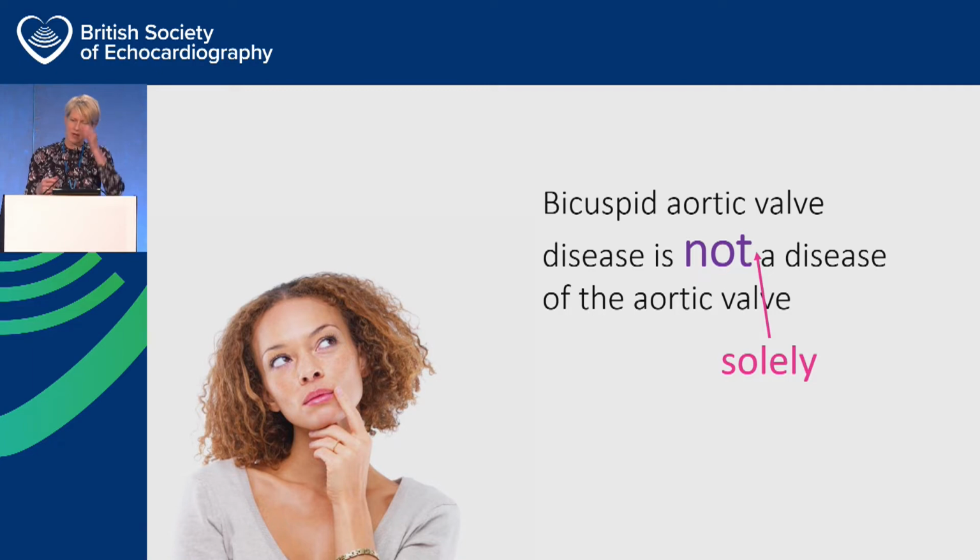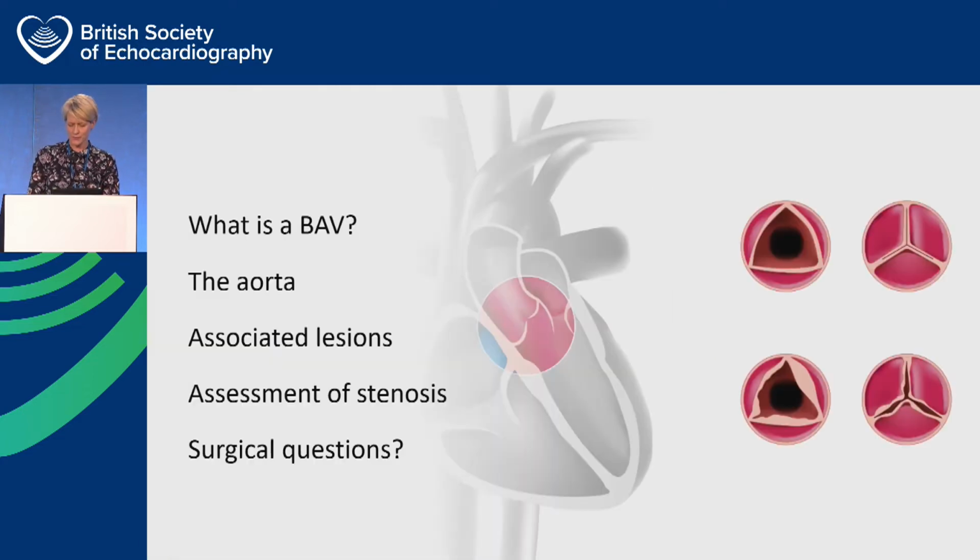So the bicuspid aortic valve is a phenotypic expression of some genotype we don't fully understand. We do in some people. In Loeys-Dietz, for example, it's more common to have a bicuspid aortic valve, but in many patients, they have a lot of other things going on, and a bicuspid aortic valve is only one of those things. So if you see a bicuspid aortic valve on an echo, the first thing that you need to think of is, I need to look at the rest of the heart really thoroughly.